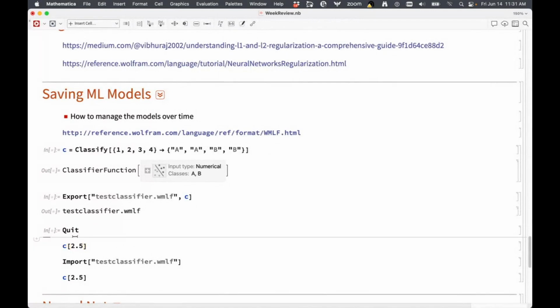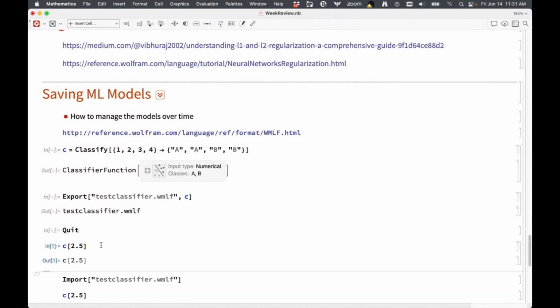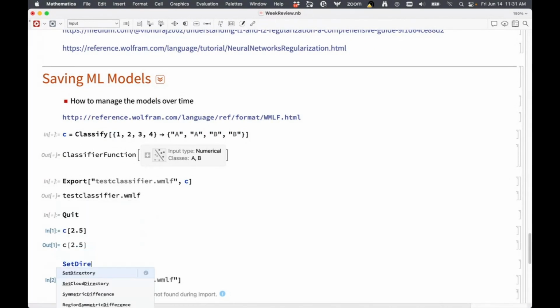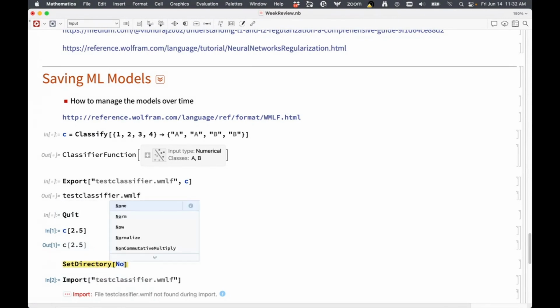If I try to use it, it doesn't know what to do. I don't know where my model is right now. I better get it back. I hope it is in this directory.